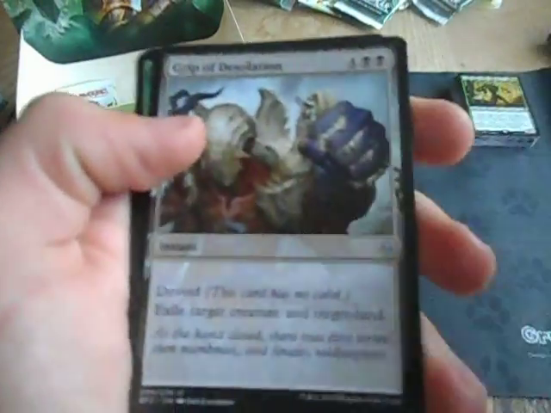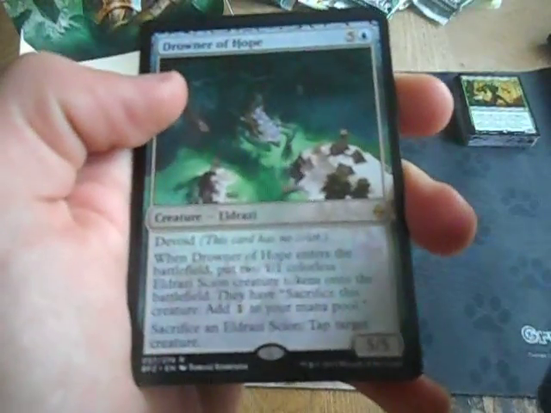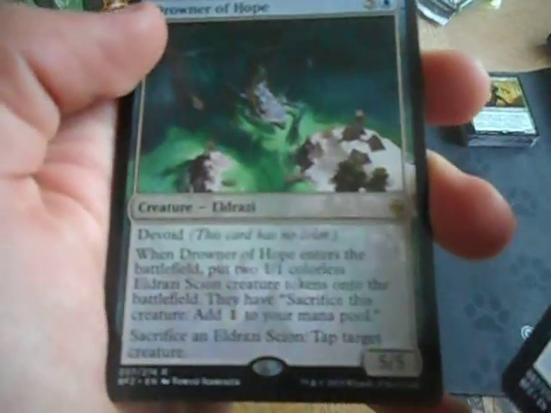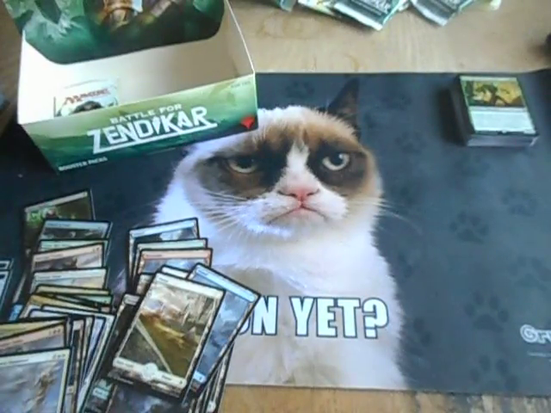Right, next we have Grip of Desolation again, Plated Crusher, Tide Drifter, and Drowner of Hope, which seems okay to me. A Mountain and a plant token. And we are on to the last pack.